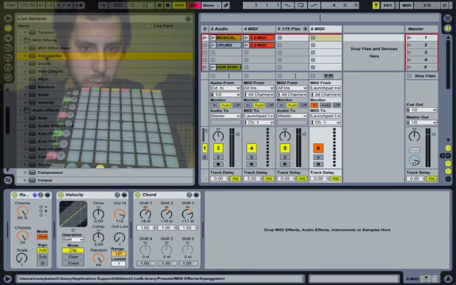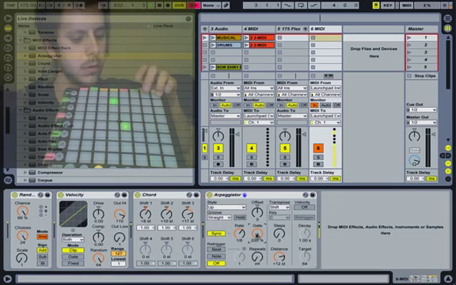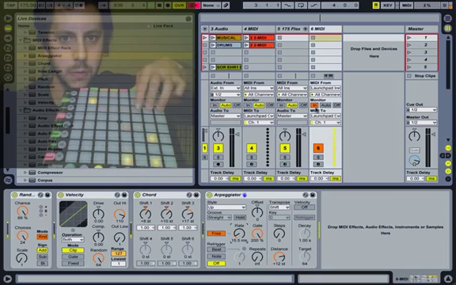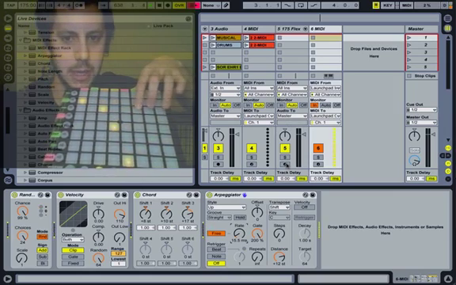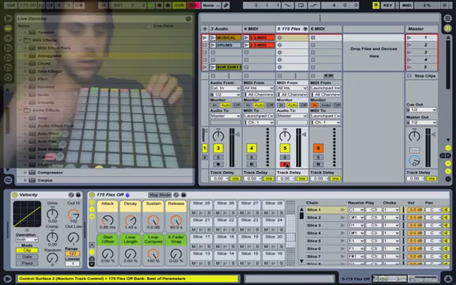And now if we put the arpeggiator on here... I forget which way I put it. I think... Depending on how fast you want it, turn the sync off. Let me actually play a drum rack so you can see what this looks like when you're actually playing.